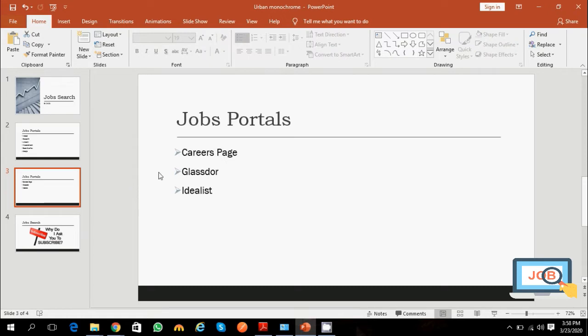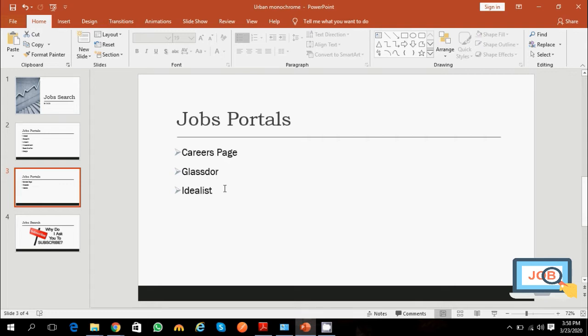In the next slide, there is also a careers page. Glassdoor is the most popular and most interesting for me because I see a lot of jobs from the whole world. You can create an account and make an effective CV as well. Idealist is also popular. In the next slide, I will give you a demo of how to make an effective profile on LinkedIn or Glassdoor, because your CV or resume will impact your chances of getting the job.